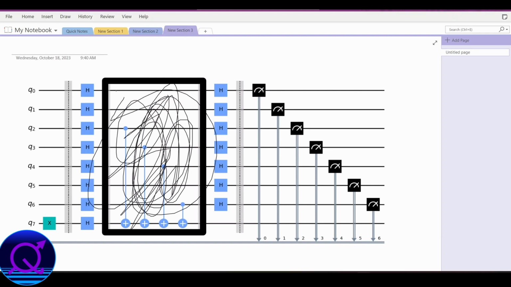To get the value, let's say here we have a seven-string-long hidden code. To get the result we need at least, for a seven-string, 8 qubits, one extra to get the result.